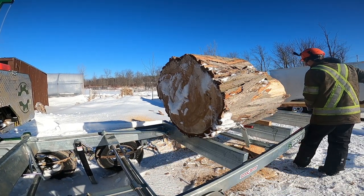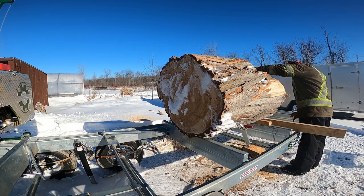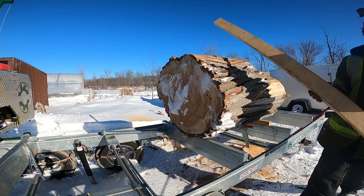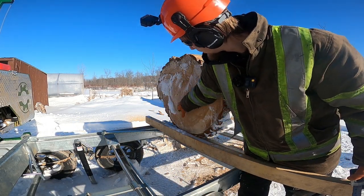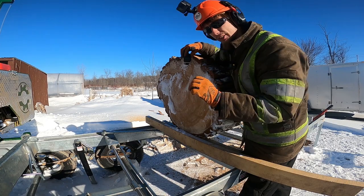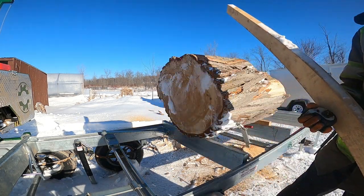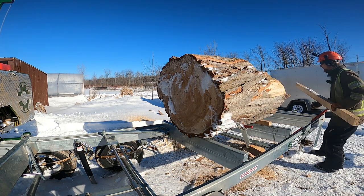You just get your trusty 2x4. We are 14 and 5/8 over here. Fourteen and a quarter, so we're bang on. That's close enough for me. We'll do these in 3 inch, I think. So we got quite a bit of room to play with.